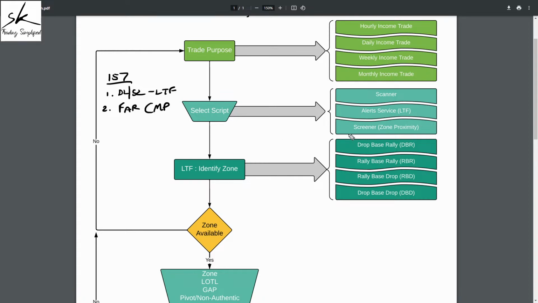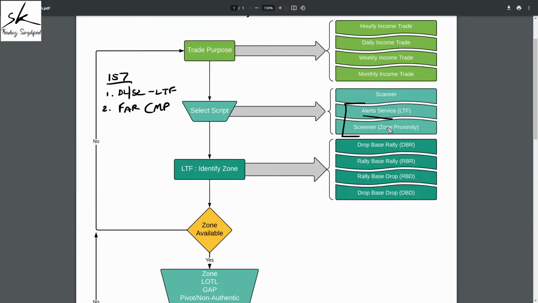So the way we can overcome these challenges is that, like I said, we have two custom built tools. One is called the alert service. The other one is the screener. Now, the links to the walkthrough videos are available in the description, just in case you want to understand them better. And for the alerts, we also have a demo channel for NSE, for Forex, for MCX. You can join the demo channel.